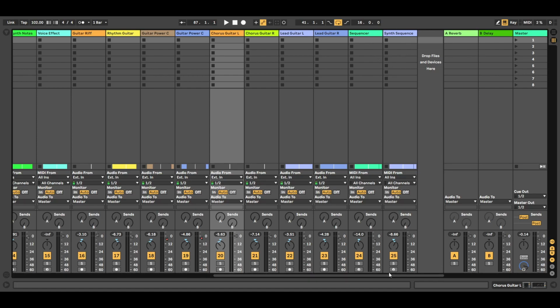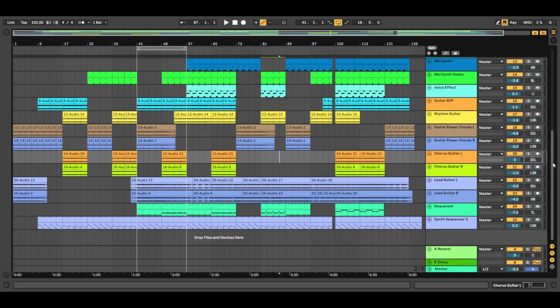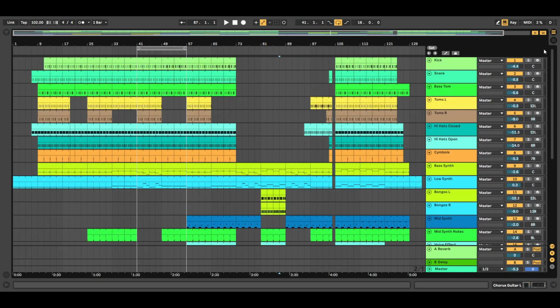So really with the mixing, it's just a case of finding the right levels that you want for the sound you want to create. But what I would suggest when you're mixing is to start with the drum kit and build it up. So take out all of these other instruments, start with the kick and maybe the bass synth, and then drop the rest of the kit in and build it up from there, getting a feel for the levels. I've used a lot of effects to balance the positioning of instruments in the song to either push it back or bring it to the forefront of the mix.